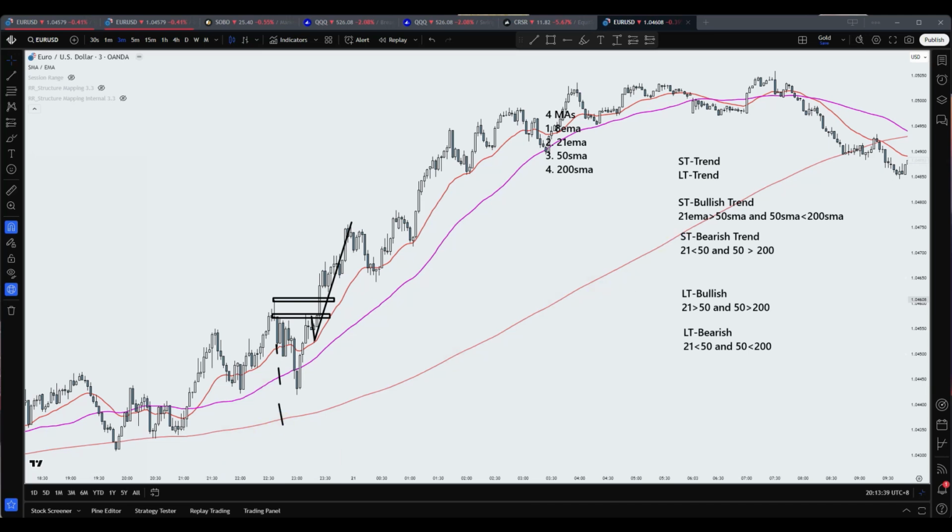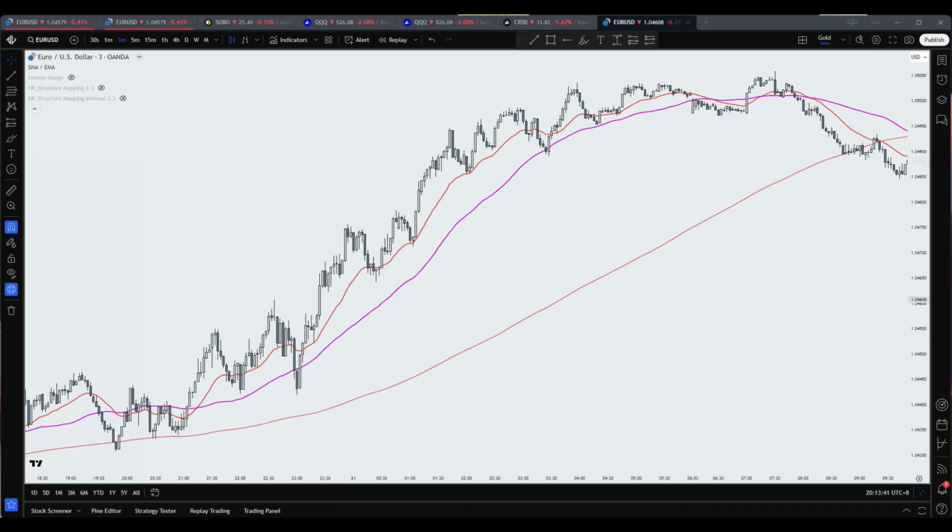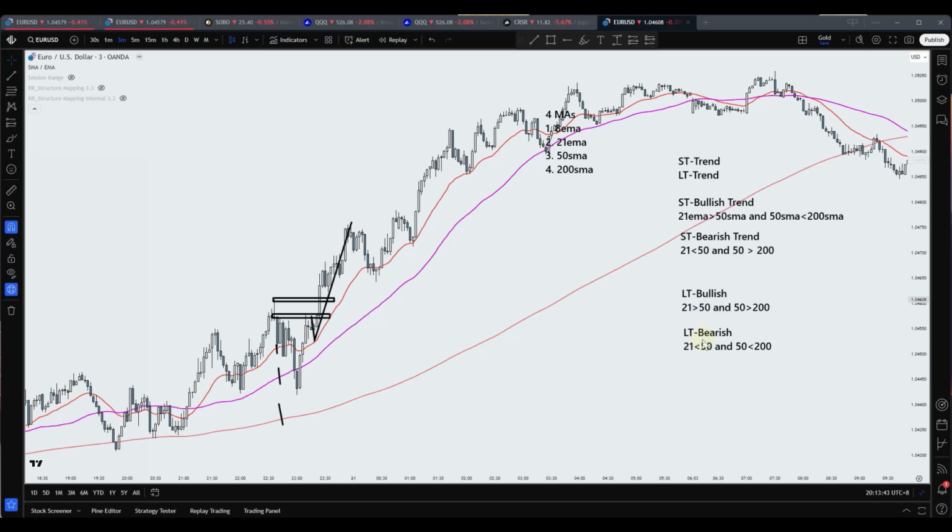So that's why you need to understand that if you are longer term bullish, there is no sell, and if you are longer term bearish, there is no buy, unless you do some counter trends and say, okay, I milk out something. We are not here to milk out something. We want a good system that works over the long run, even after 20 years.